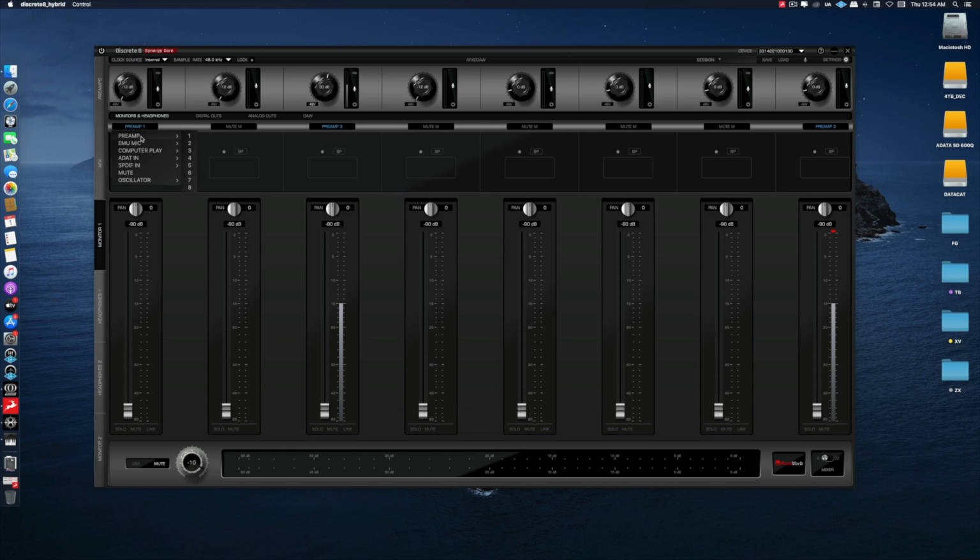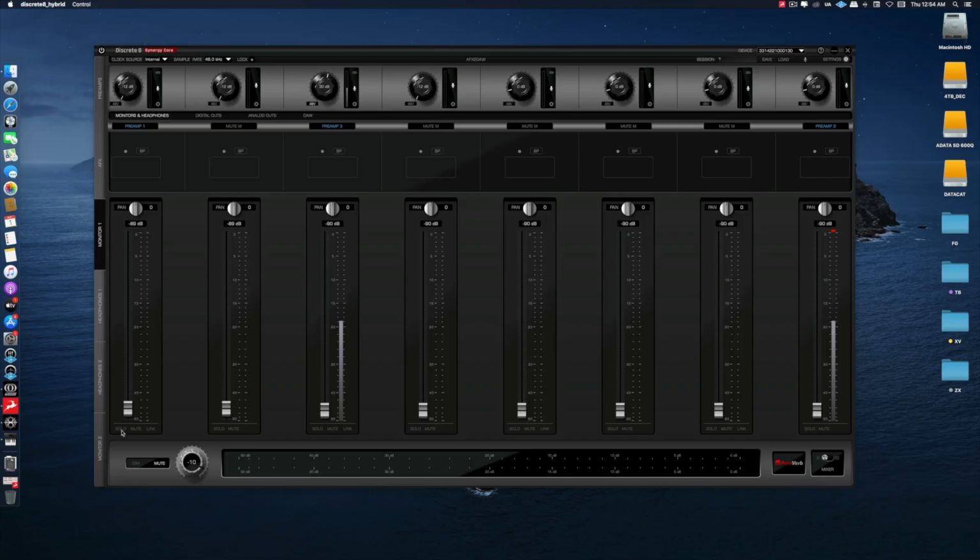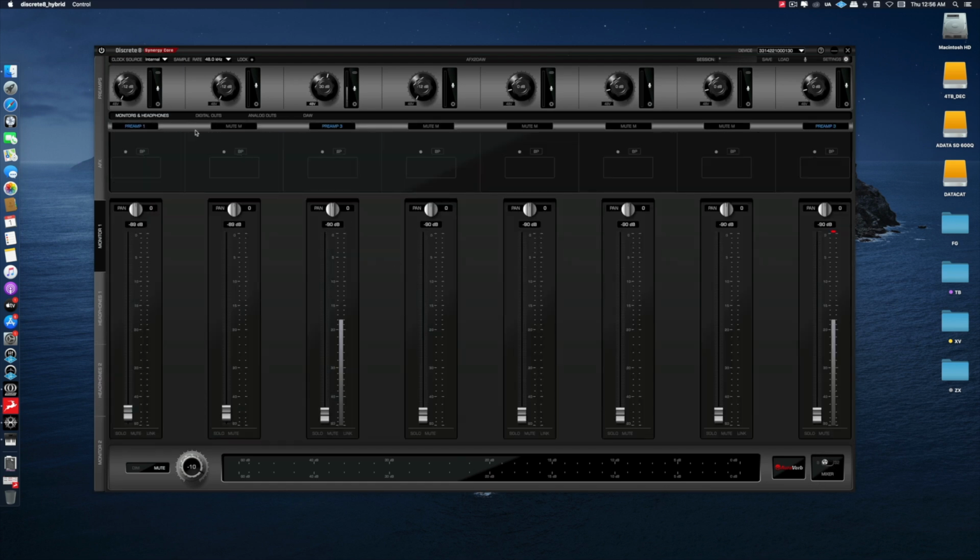So the preamp selection means the 8 of the preamps can be selected to the mixer channel and we can directly monitor by using these faders. These are similar to a normal digital mixer. So you can raise the fader or lower the fader. You can mute the channel, link the two mixer channels, and you can solo the channels. And by default, the mixer will show only 8 channels, but here we can expand the channels to 32. So you can select anything on these mixer channels and raise the faders to directly listen.